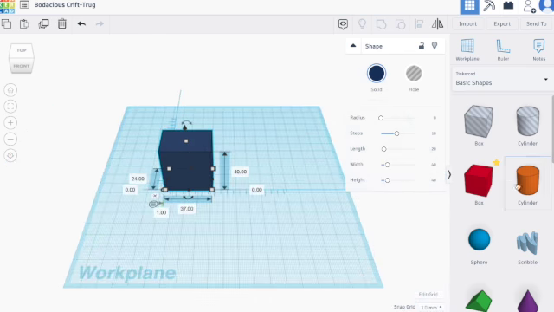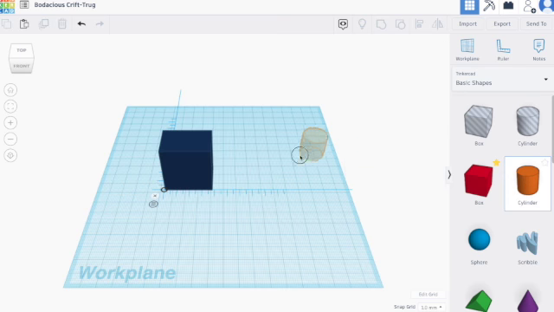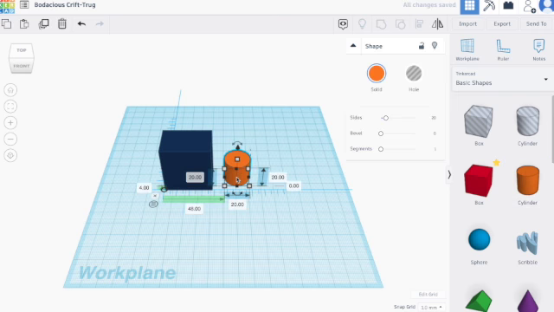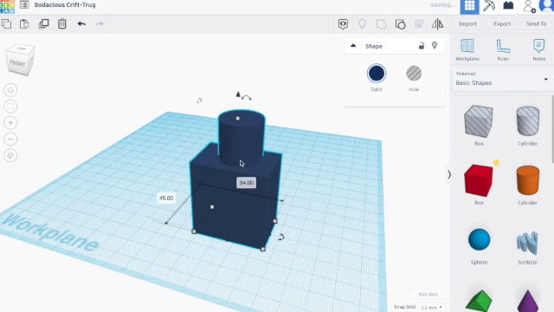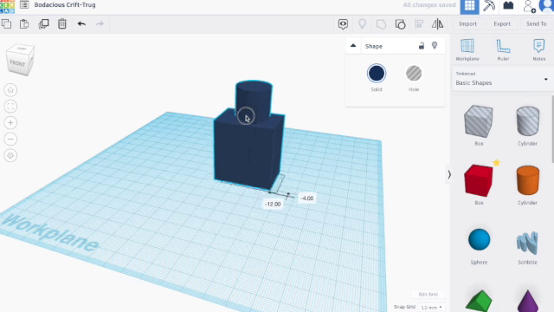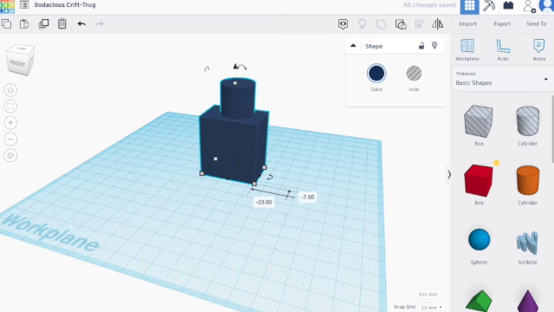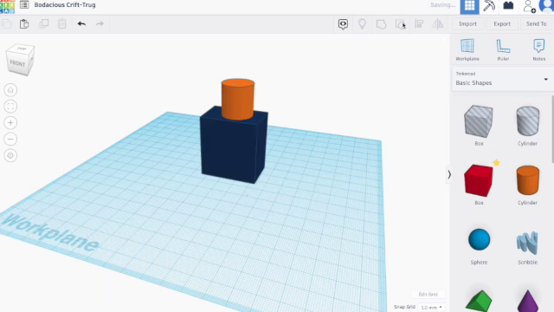Of course, students' products will use more than one item or material, so to add another item to the work plane, just click and drag it from the Shapes menu. Once the new piece is in the position you want, you can select all the shapes and then use the Group button at the top to link the two pieces together. Now, when one piece is moved, the other moves with it.